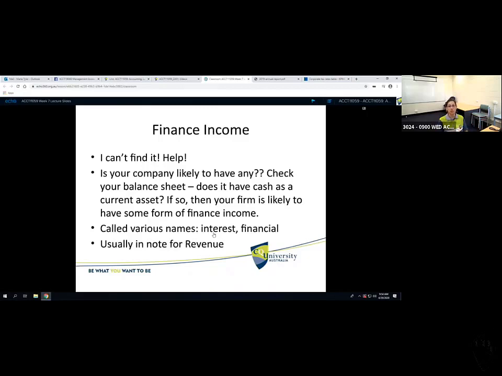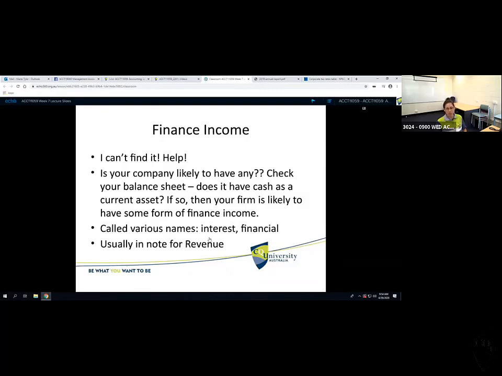A lot of students, if they can't find it and they're calculating their own finance income, will just use the current cash rate, which is pretty low at the moment. So they might just choose an arbitrary rate of 1% or 1.5%, and they'll multiply their cash at bank on the balance sheet by that 1%, or the 1.5%, or the 2%, or whatever rate they feel like using, justified, of course, and they will calculate their finance income that way.